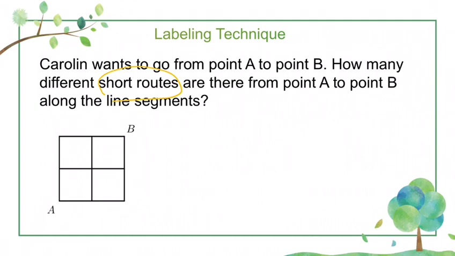Somebody says, Teacher Caroline, what is the short roads? Actually, I told you in the last video, right? The short roads means we need to find some relatively short ways, not like this. I can go like here, right? But I don't think it's a good way because it's time-consuming and useless. So we prefer to find some short roads, okay? So how many short roads are there from point A to point B along the line segment?